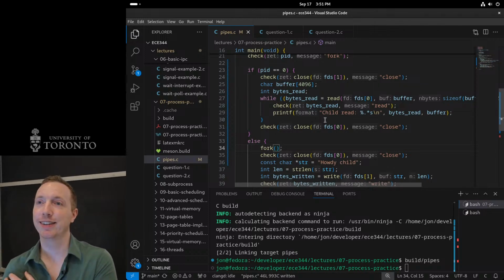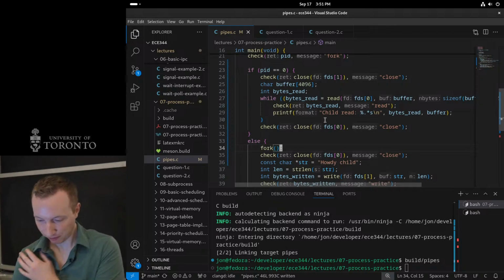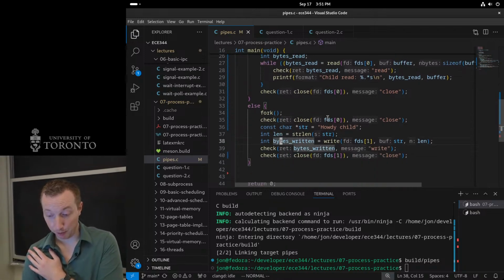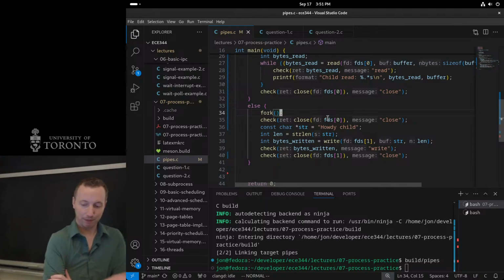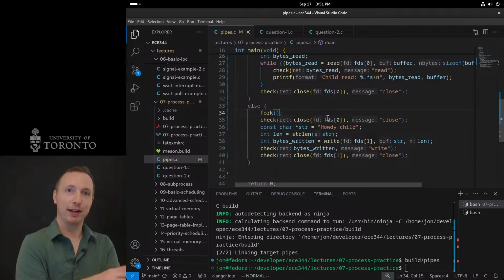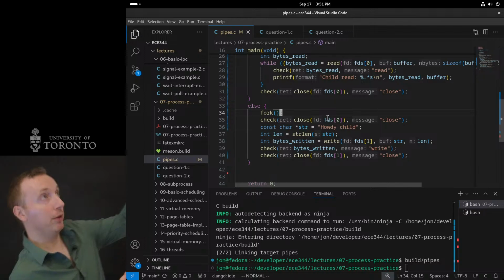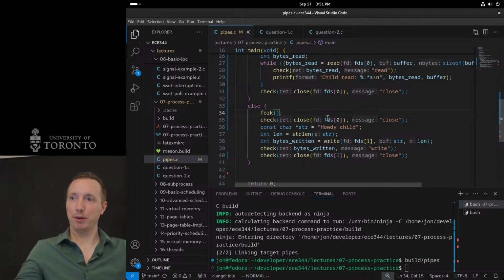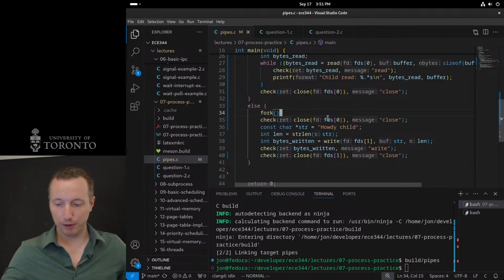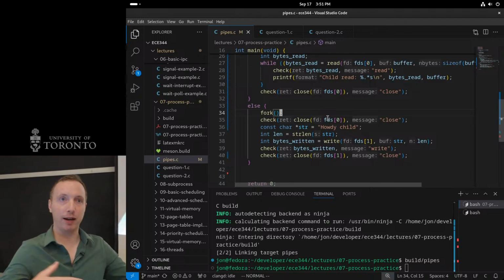You want to write howdy child twice to the right-hand side? Yeah, so what should happen is, I fork in the parent. It creates another child. I don't differentiate between them, so they're exact copies of one another. They would both do the same thing, and they would both eventually just write howdy child.